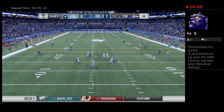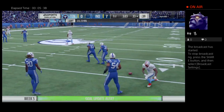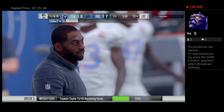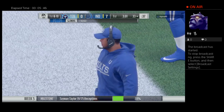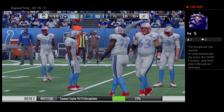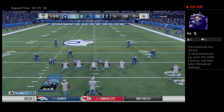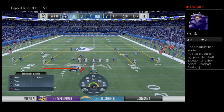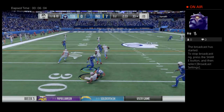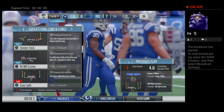Here's Goff now on 2nd down. That's complete to Taywan Taylor. And he's going to get this one across the 30-yard line. 13 yards is the pickup for Tennessee and a first down. They've got good playmakers on the offensive side of the ball. I don't know what happened last week to really hurt their performance and hold down their production, but I would dare say that this week in practice, there's a lot of talk about how they're going to increase their proficiency. And that was a good start getting the playmakers involved. You mentioned that to me pregame. That's what they did there. Yeah, I think a lot of people think the coaching staff really gets on them, and that's how they motivate them. Most of these guys are self-motivated.